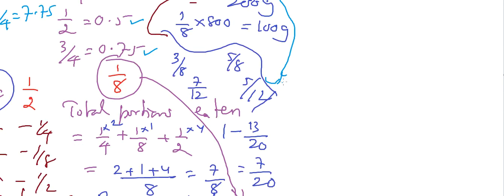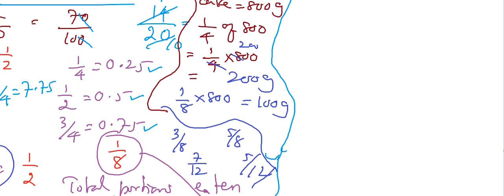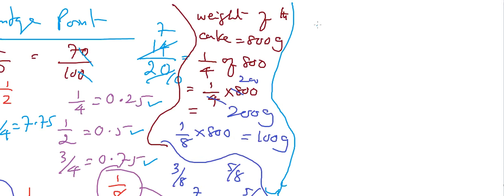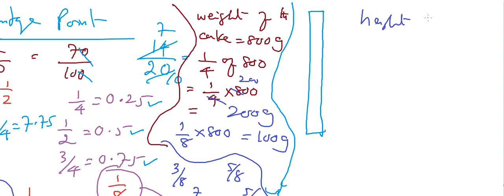Okay, so this is about, say, the unit here is weight, correct, gram. So it can be any unit. For example, length also. Let's say there is an electric pole, and say the total height is, let's say 12 meters.